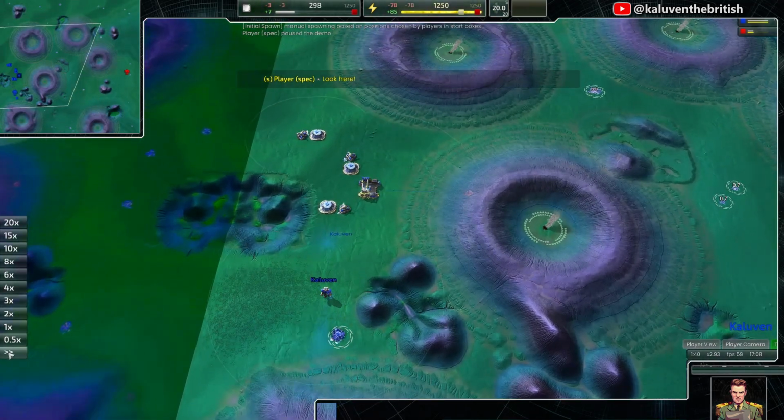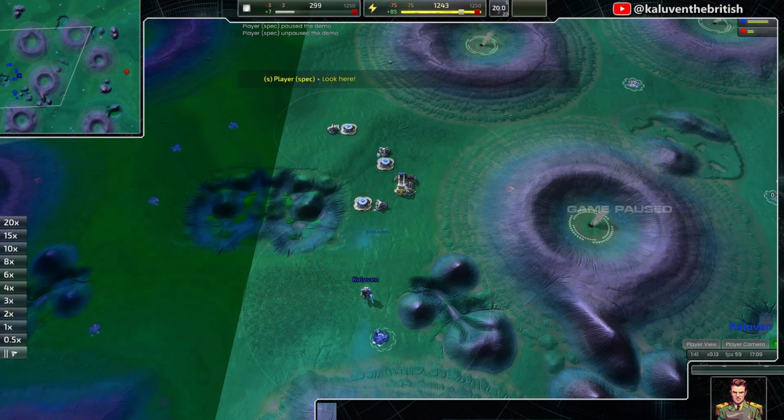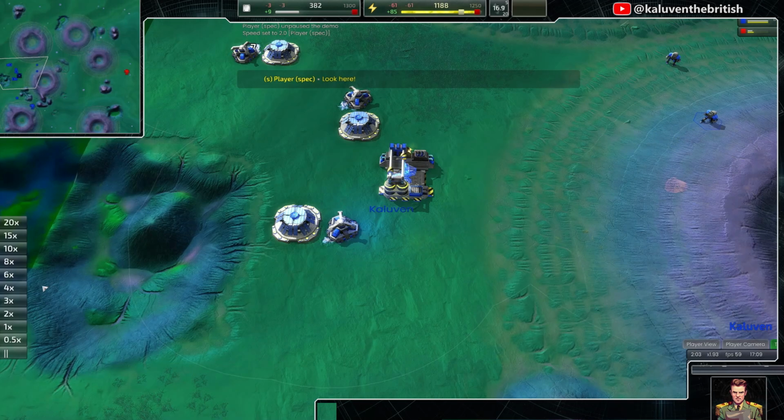So if we pause it here, we can see our commander's first created 3 solar collectors, 3 metal extractors, started his bot lab, and now he's off down to build his next metal extractor. And the bot lab's going to crank out a couple of grunts before anything else, just to give us a bit of protection against enemy scouts. So let's resume. We're about 2 minutes into the game and we've just got our first construction bot about to come out. So let's speed it up until he does.